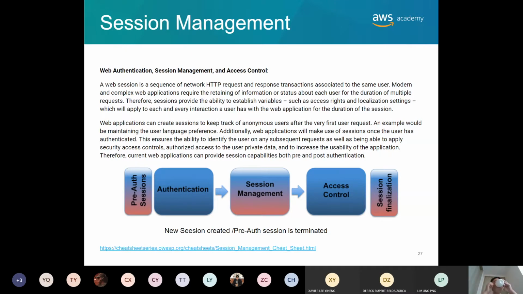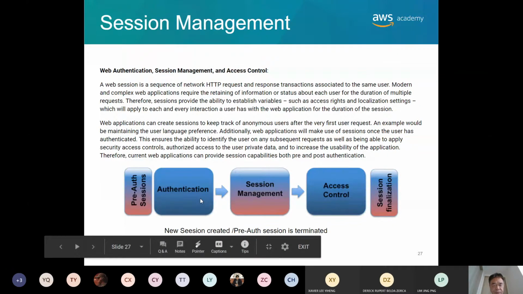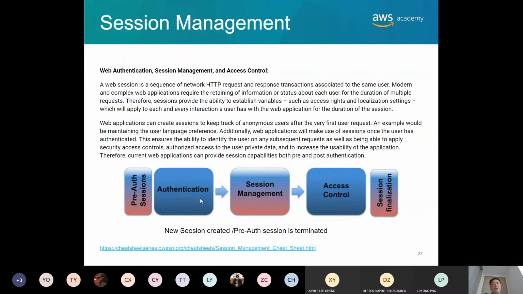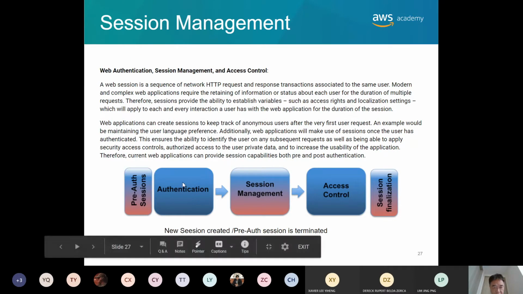Okay. This is not to make our code easy, or because we are lazy and don't want to do authentication ourselves, right? No. So let me give one example. If I go to the CPF application, they used to have their own authentication, right? But most government web applications use SingPass to do authentication, right? After authentication, of course, you still have to manage the session yourself, right? How about this user? So this is an example.